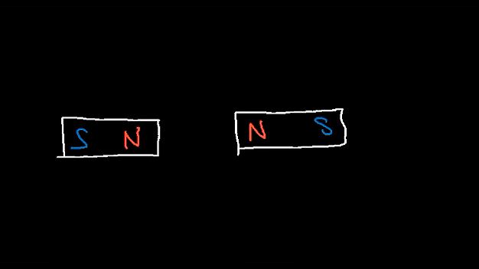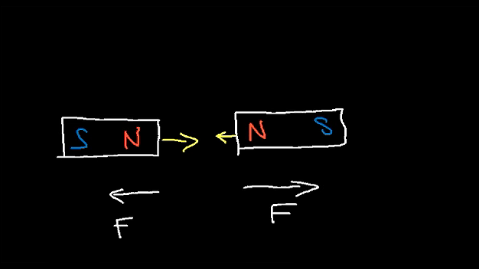We know that the magnetic field leaves the north pole of the magnet. Notice that these magnetic fields are opposite to each other. So they repel, they go against each other. And so what happens is these two magnets will move apart. They will feel a force that's going to push them away.